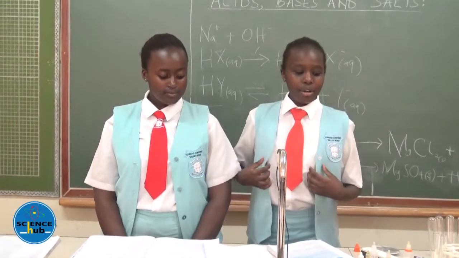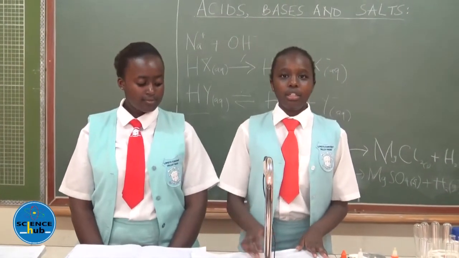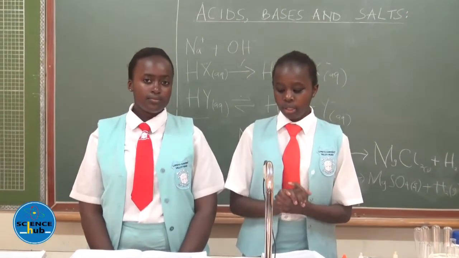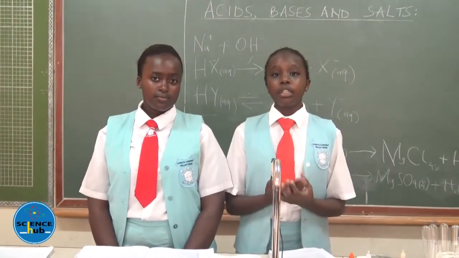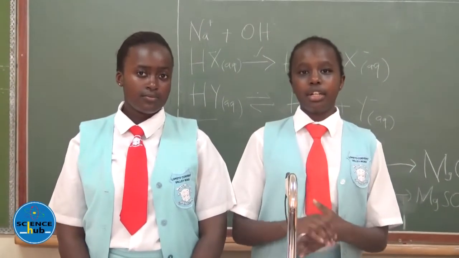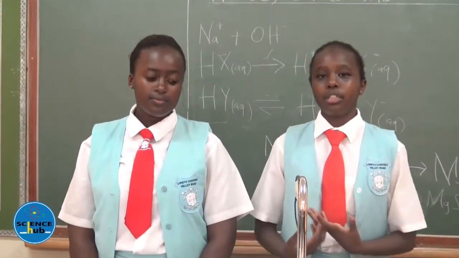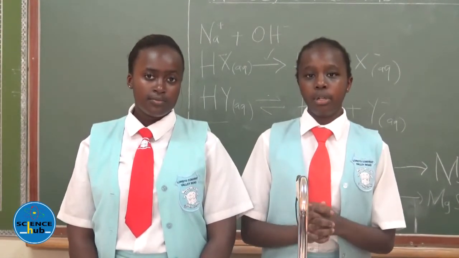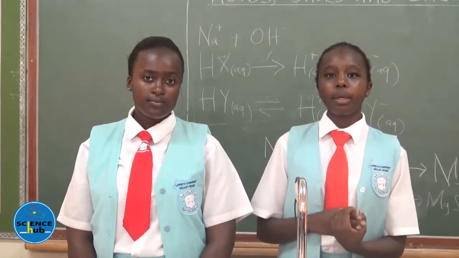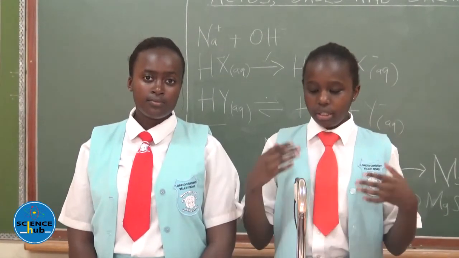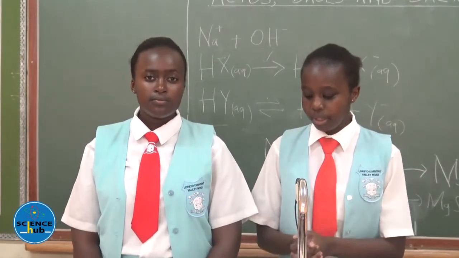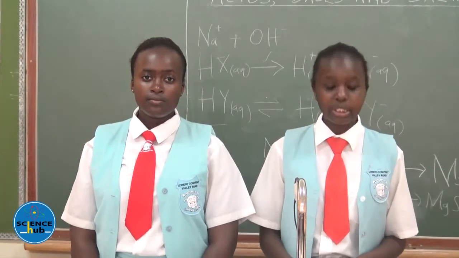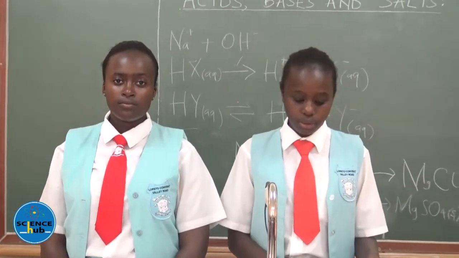From the experiments we've seen that strong acids have a lower pH value while strong bases have a higher pH value. From there we're going to look at the effect of a solvent on acid-base character. If you're asked, what's the effect of a solvent on an acid? Here we're going to look at polar solvents and non-polar solvents. Polar solvents are liquids in which acids and bases ionize. For example, water. Water is the only polar solvent that we know here.